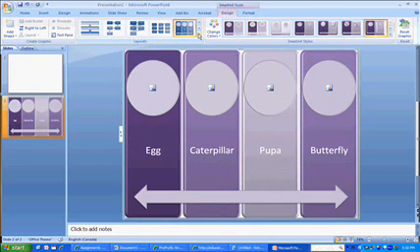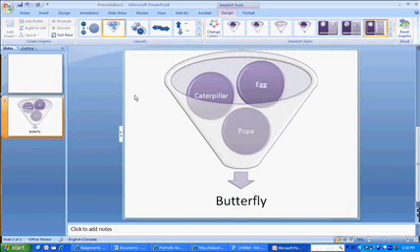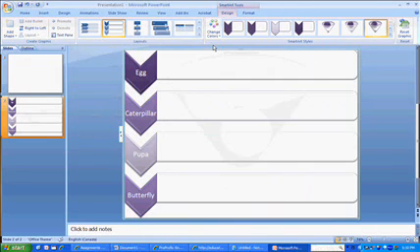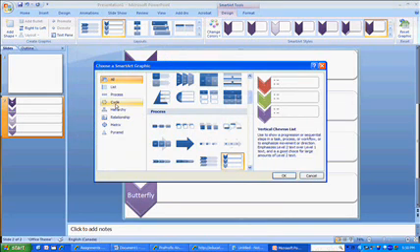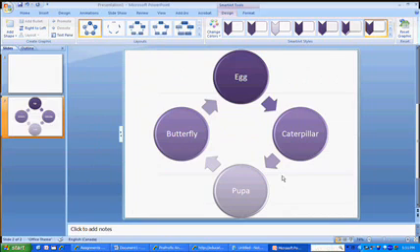As you can see as we look through here, there's lots of different options. There's lots of different charts that you can create. But you really have to be smart about what you are trying to get across. What message are you trying to have your audience understand from you? So again, we'll go back to cycle. Select that one. Okay, and there we go, back to where we started.